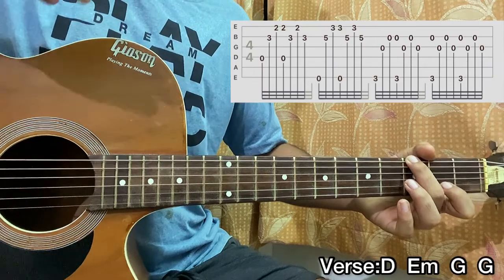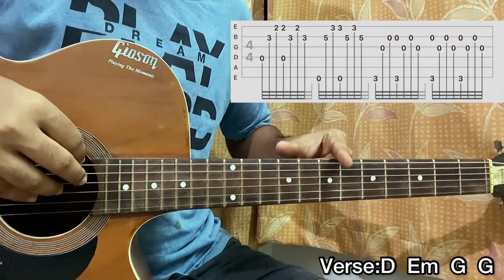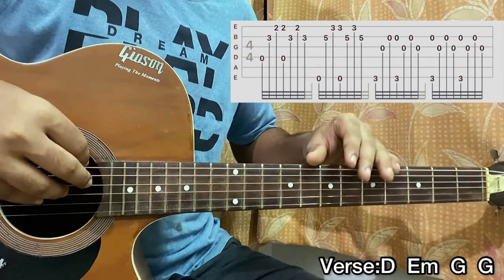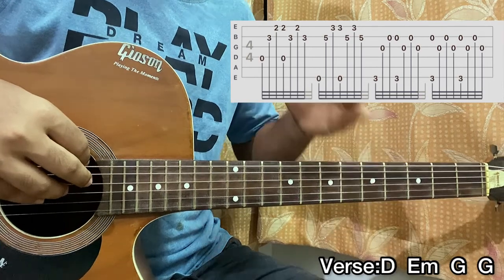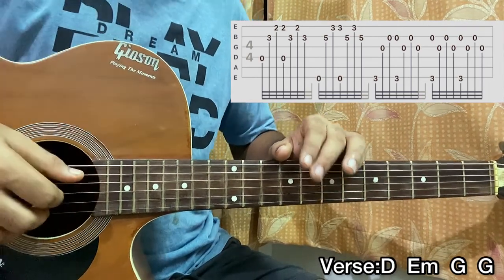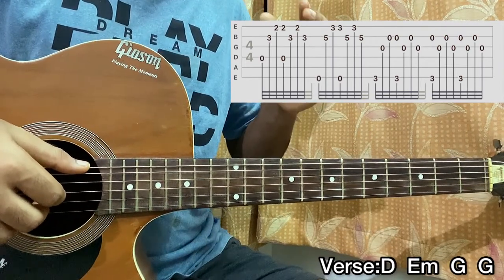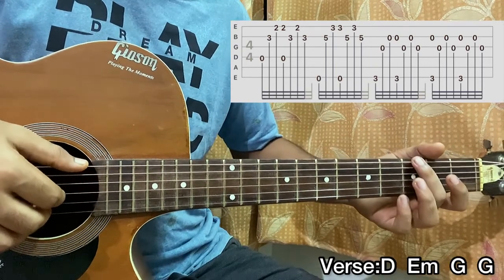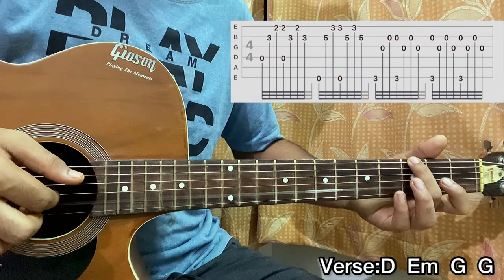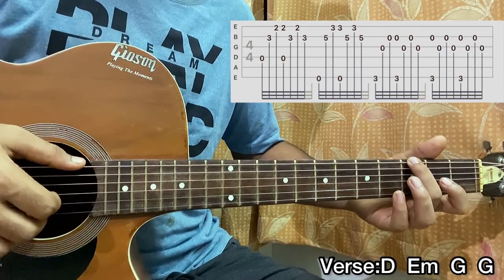Now there's one small change when you play it for the second time. When you play it for an even number of times, maybe second, fourth, sixth, eighth, it can be anything, but it should be n plus 1. Like, the number has to be an even number. So over there, what are you gonna do? You're gonna make a small change on the G major chord. You're gonna pluck the exact same way, E, G, B, then pluck G, B, G. And then we're gonna play pluck, G, B, G twice.